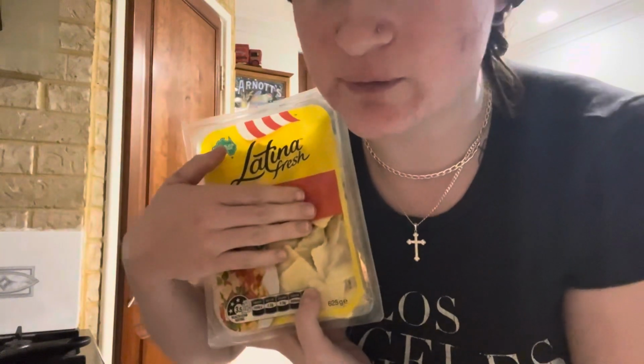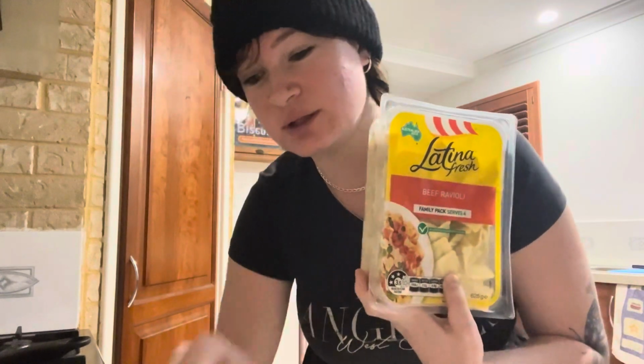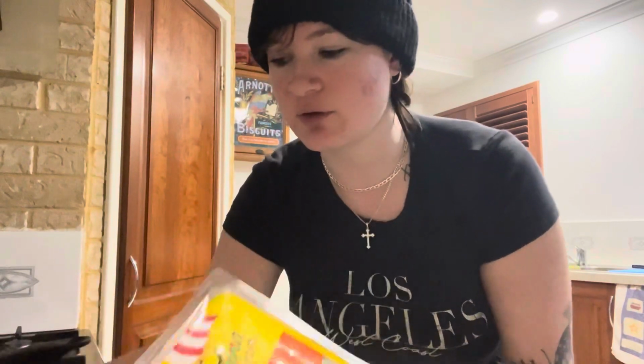Now, your next step is to get out a pot of water to get on the stove for these. Because by the time your water is finished boiling, you should be able to put your garlic bread in, which would take about 14 to 16 minutes. And then by the time your garlic bread is done, realistically, this should be done. When the pasta is about 5 minutes away from being done, we're going to pop this in the microwave to heat it up. And then it's all pretty much done at the same time. Good time management is important to have in the kitchen, especially when you want to get everything out at the same time so that it's all still warm.